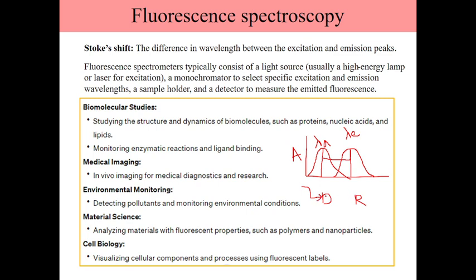that is emitted. So that means the donor is absorbing at a particular wavelength, it is giving out light at a particular wavelength. This wavelength the recipient is absorbing, and then the recipient is giving out a light, and this light we are detecting. So this is a major component of fluorescence resonance energy transfer. Okay, so this energy and this energy should be significantly different, and that is what Stokes shift says.